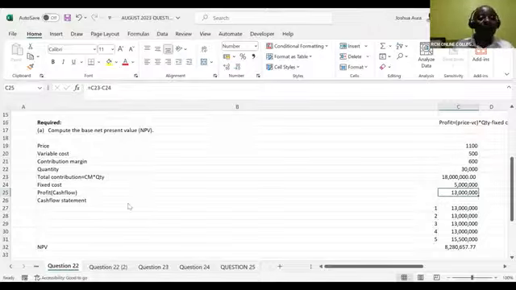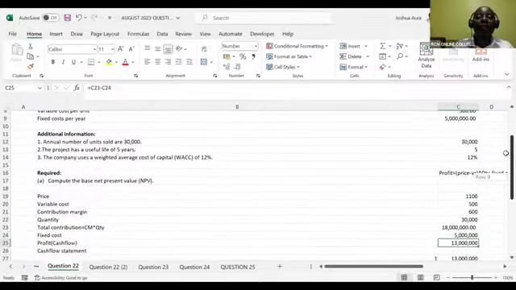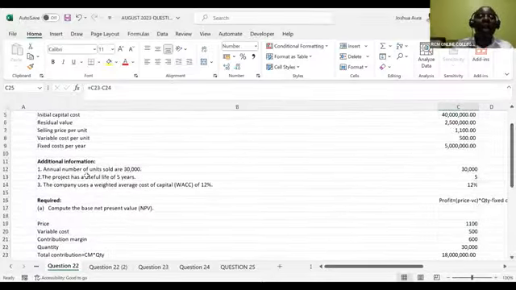And in my cash flow statement that I'm doing here, I know that this 13 million is an annuity. How do I know it's an annuity? It's because these 30,000 units that I used here, they're annual. We shall be selling 30,000 units every year. Look at even the fixed cost per year. Once you start seeing those figures, then you know that you are dealing with an annuity.